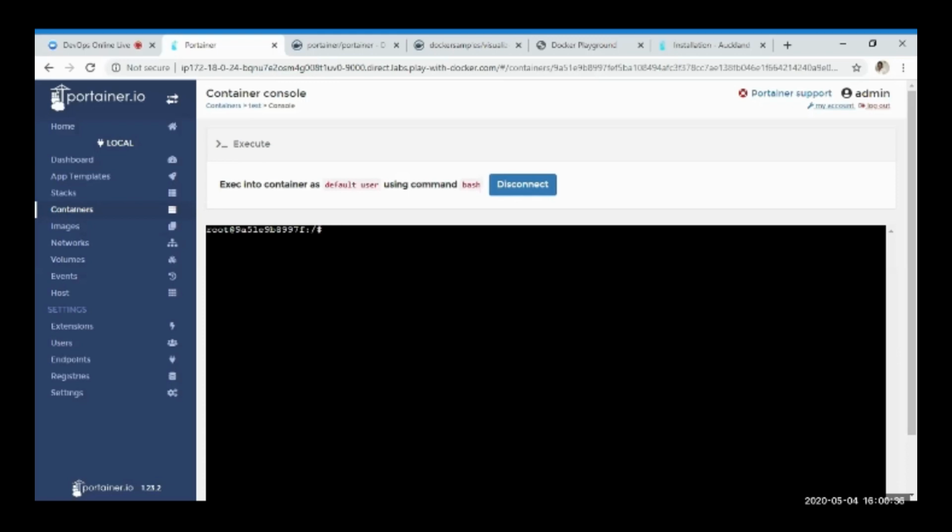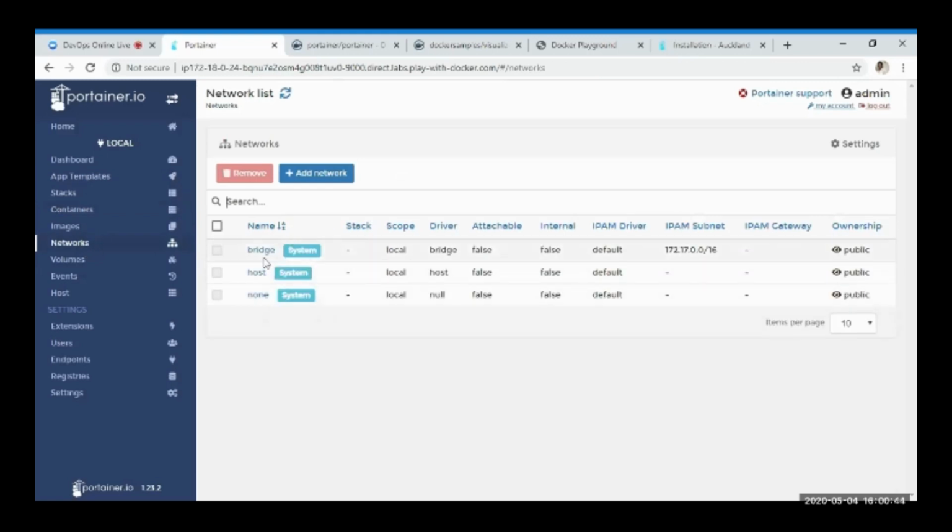Now let's look at the network. We studied about all the three networks: host, bridge, and NAT. What type of network is connected, which port it is connected, the subnet, even the IP address. You look at the bridge, you see that IP address. The subnet, all that detail would be given there.